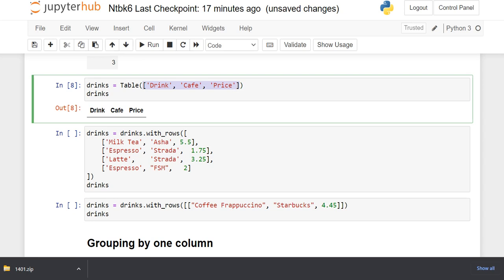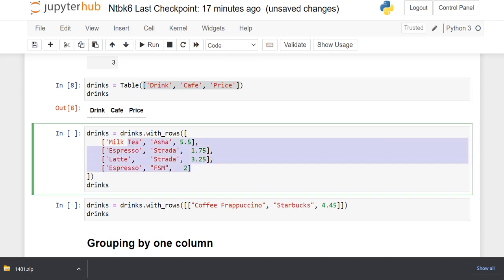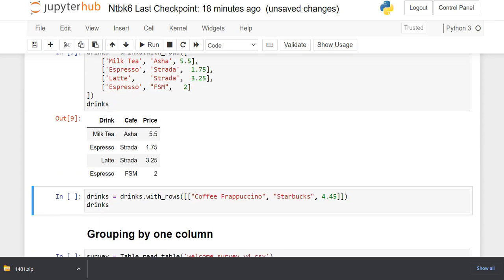And then that just gives us the titles of the columns. Now we need to include 3 columns, but we don't. Notice that we are given rows, and so these are going to be the entries across the rows. So milk tea at Asha costs $5.50. We have 4 rows like that, and we get the drinks table. And we can add another row to the drinks table using with rows.